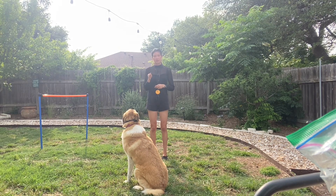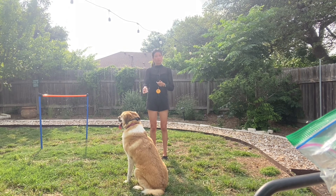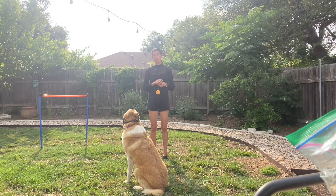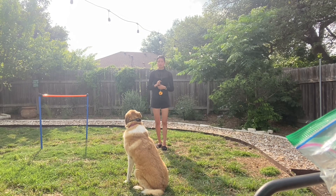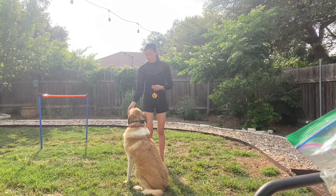I tell her what to do one time, and that tells her what system is about to happen. 'Sit' means that you now must sit, and if you get up, you'll have a leash pressure sit. You won't be rewarded for it — she gets no treats for that. It's just a leash pressure sit; you put her back in the command she's supposed to be doing. If she is holding it nicely, she can have more treats.